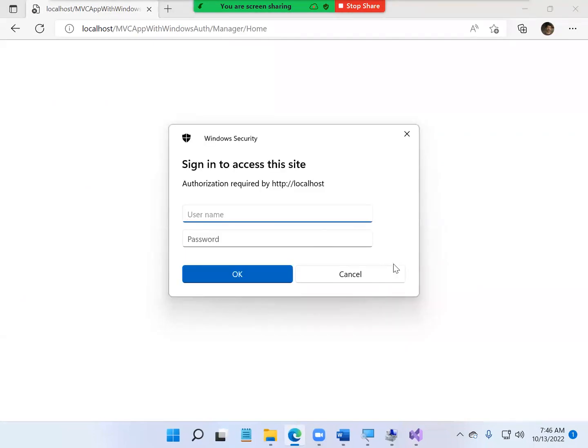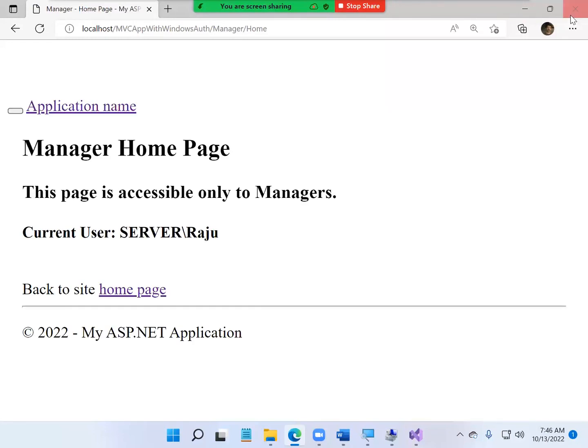Not giving access. So Raju 1, 2, 3, 4, 5, 6. Got it.